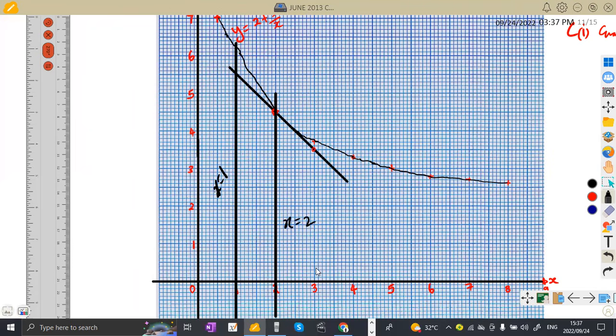So this is the region because it's bounded by the line of x is equal to 1, x is equal to 2, and the x-axis, which means we are left with this region, this one. This is the region that you are left with. Okay, you are not supposed to shade this region. I'm just showing you this is the region that you are left with. So what are you going to do? You count all these boxes that are in this region.